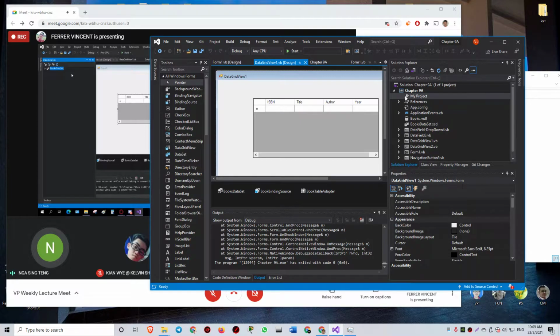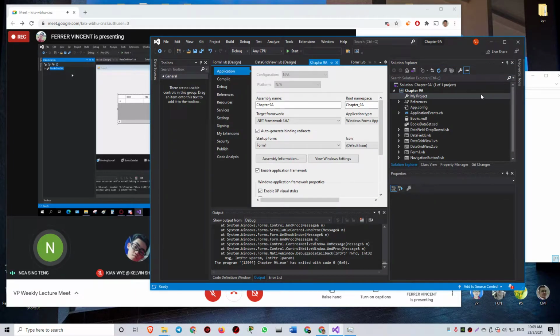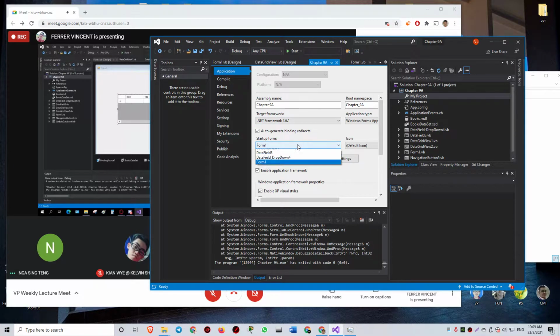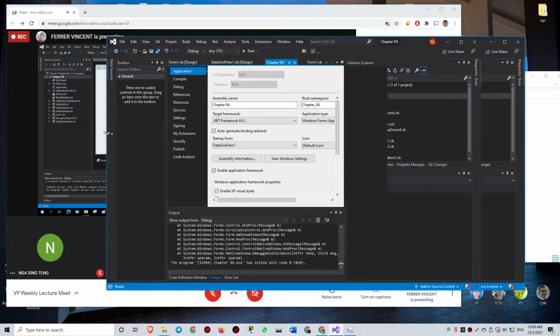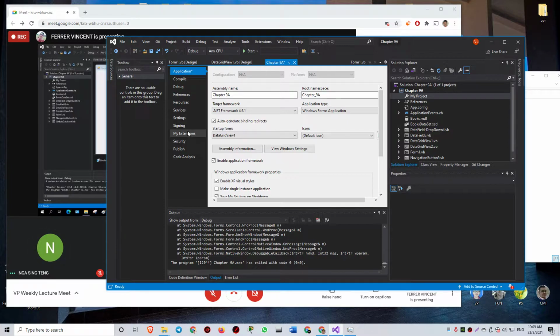Did you do any changes on any settings previously in your own VS environment? I think just the update. Update the VB. That's all. Updates from Microsoft. I update every day. Farah, you also update. I haven't updated yet.